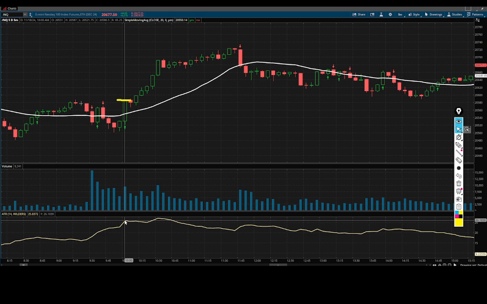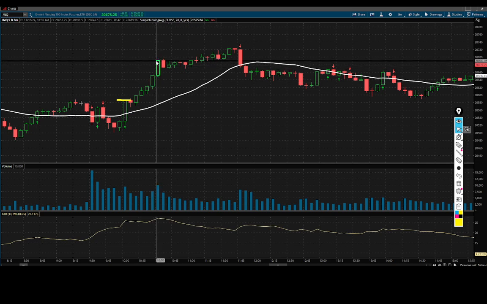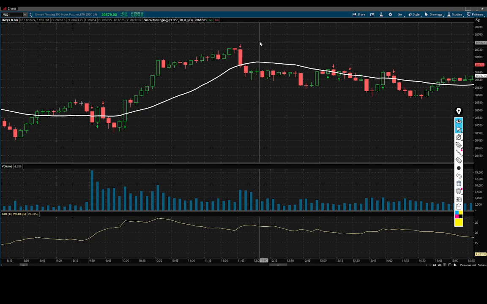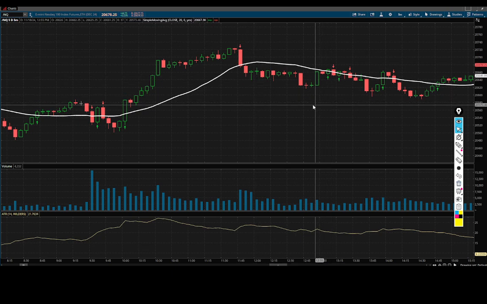But then there were also more setups. There was a continuation. There was also the 30-minute opening range. And then we had the initial balance as well. Once we broke out of that initial balance, we held a little bit, chopped around, and faded up a little bit. So there were multiple trade setups that we could have taken, and those are some of the ones that I want to highlight. Later on in the day, we did have some beautiful short setups. But again, I want this to be a 1-2 hour workday for most.